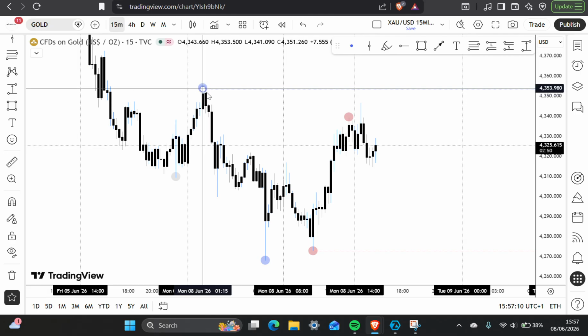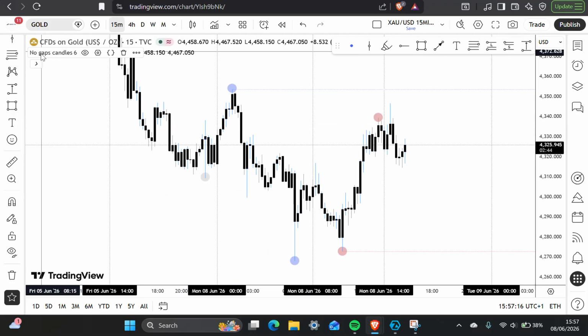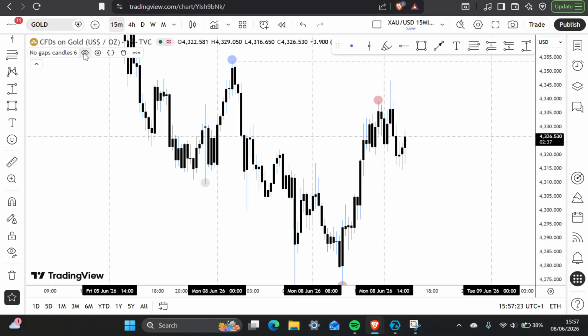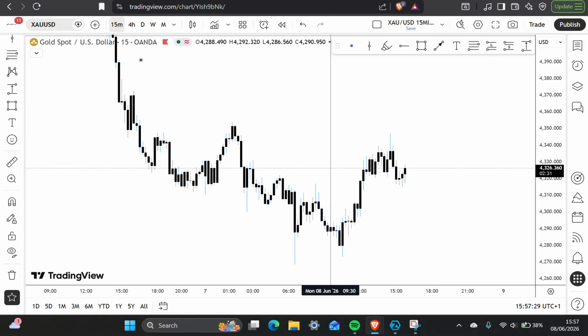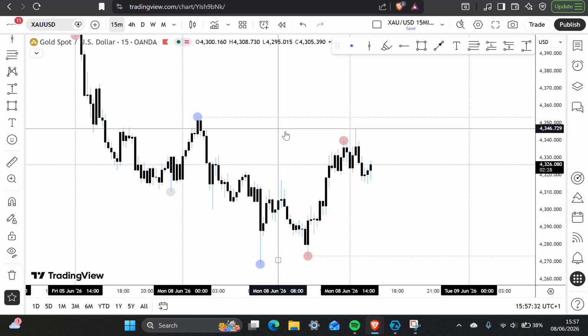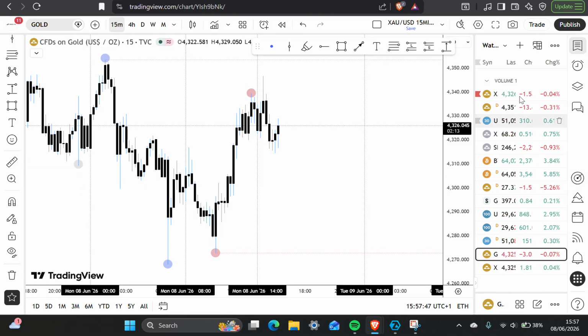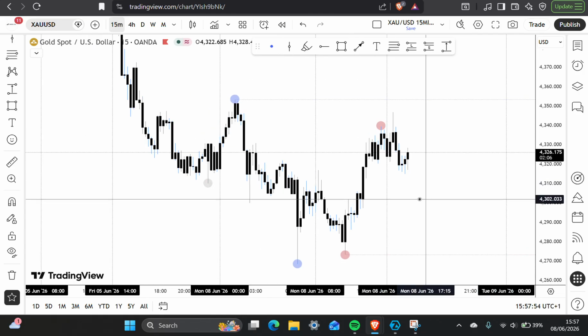So this is a session high, session low, which is completely different from the first high and the first low. So I'm going to go over to the actual chart now. Pull up gold Oanda feed. No other feed, just Oanda feed on gold. If you are looking at other asset classes, just choose Oanda broker feed. As you can see, I was using gold TVC, but I can't use it anymore. To mark out the first high and the first low, you have to open up your Oanda feed. So let's have a look.